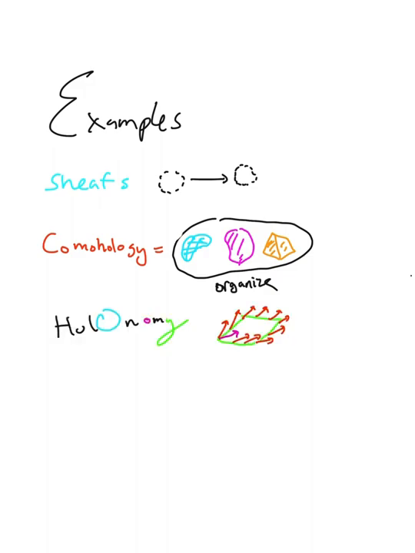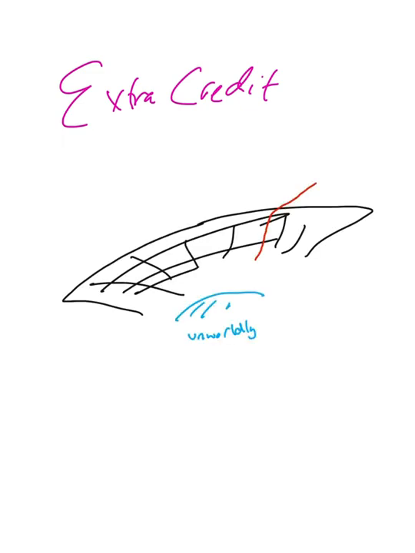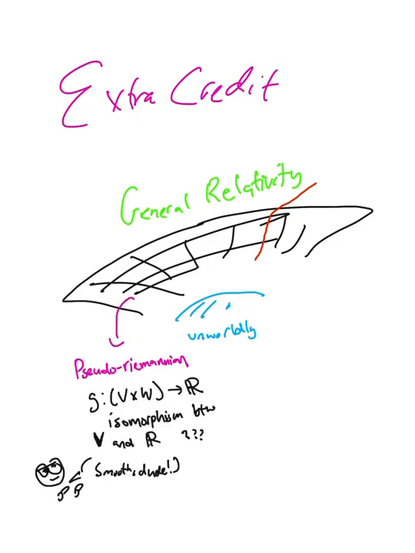And for extra credit, one of the biggest applications of manifolds is in general relativity. General relativity cares more about the geometric aspects of manifolds rather than the topological aspects. Space-time is a pseudo-Riemannian manifold, meaning that the manifold is smooth and has a metric tensor that is an isomorphism. I talk more about what the metric tensor is and what an isomorphism is in my series on tensor calculus and my series on group theory, respectively.